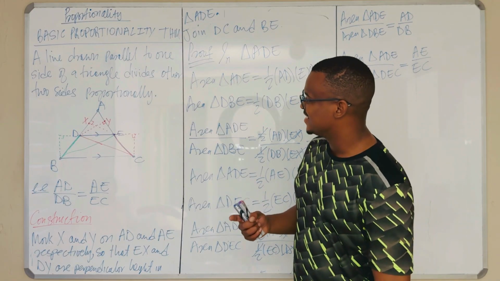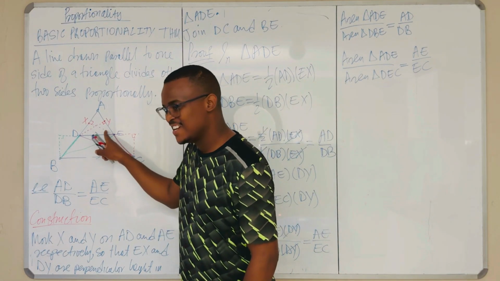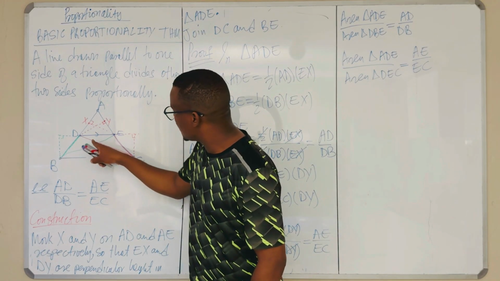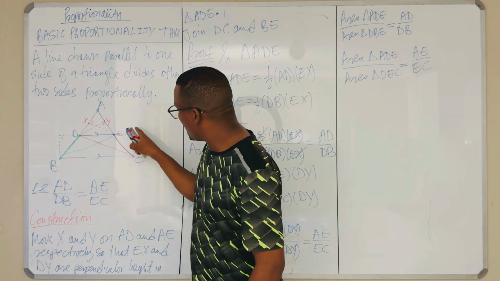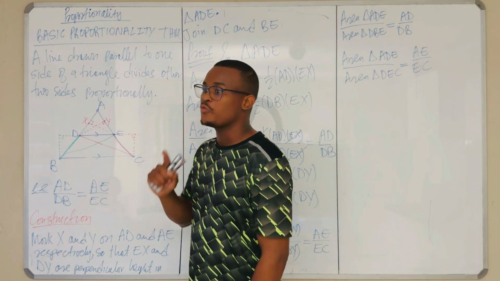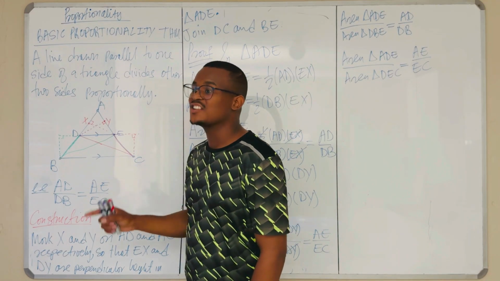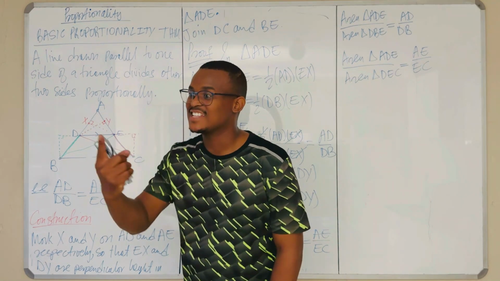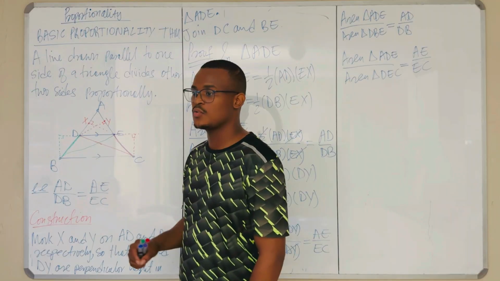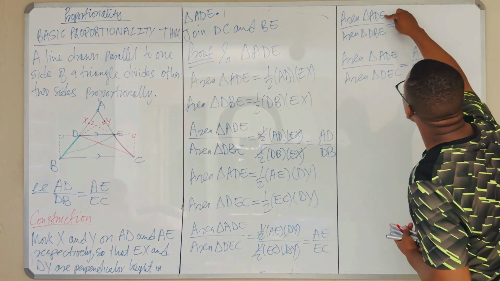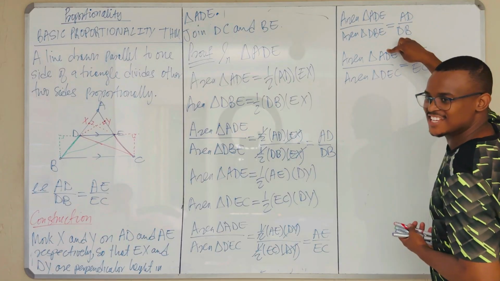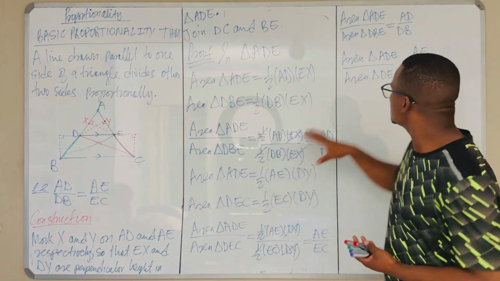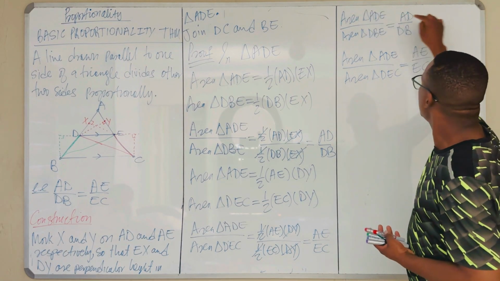What I'm trying to say is the green one has the base DE and the perpendicular height, which is the distance between parallel lines. And the red one has the same base DE and the perpendicular height between the parallel lines. So if you're trying to calculate the area of this triangle, it's going to be half base and perpendicular height. The bases are the same and the heights are equal as well. So the areas of these two triangles are equal. So what we can say is the top area and the top area are exactly identical. So the bottom one, if you can show, which you just explained, that they are the same, which is this ratio and this ratio are exactly the same, and so are the right hand sides.